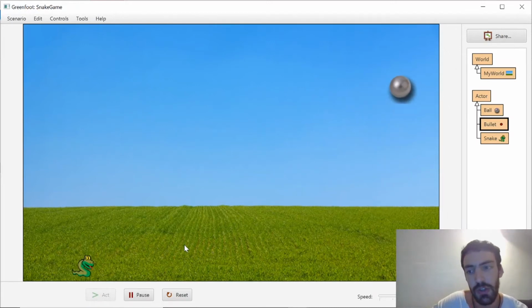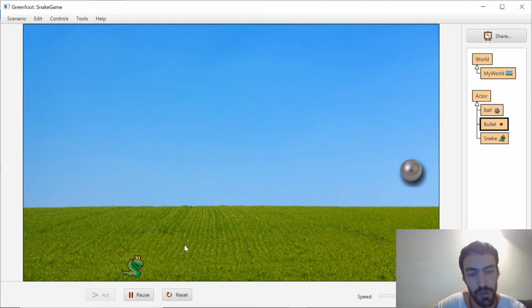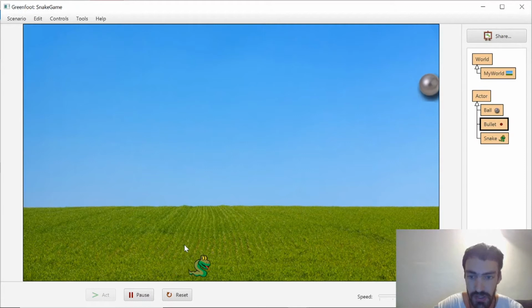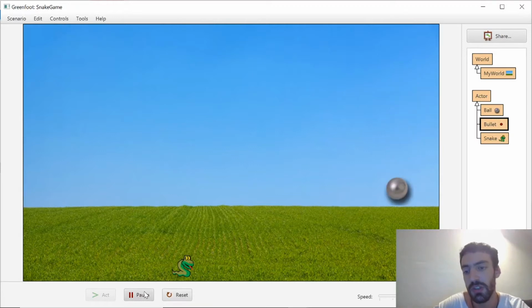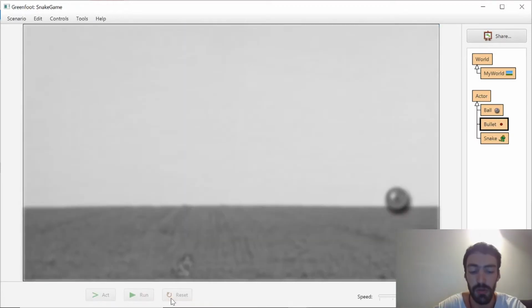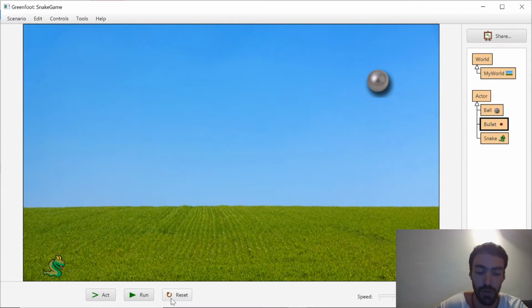In the previous videos we introduced some physics into our world to allow our ball to bounce around. We have also given our snake the ability to move, and in this video we will give him the ability to shoot, and we will also be using some logic to override some of the problems that we will see are going to arise.